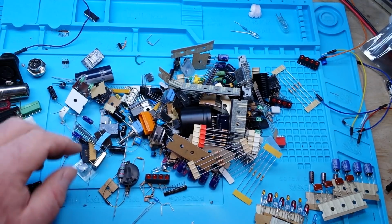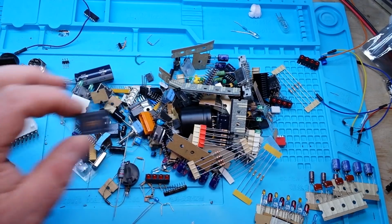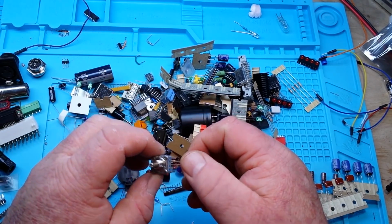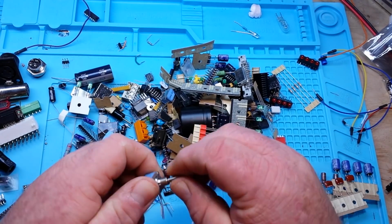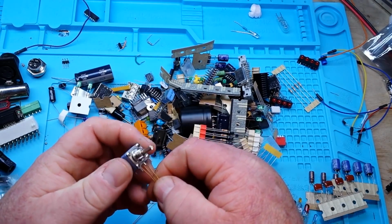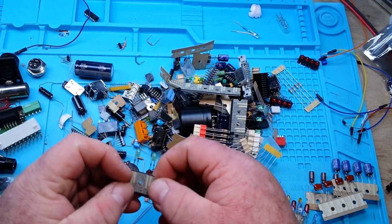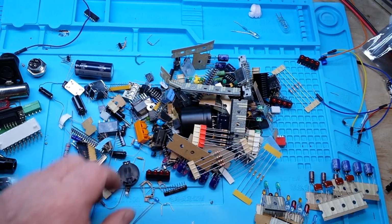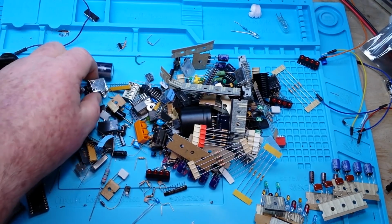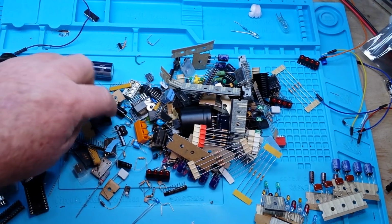DB9. Surface mount 3-pin dip switch. Oh, that's a potentiometer. I thought it was a switch. Wow, cool. Some green LEDs. CR2032 battery holder. Dual row USB. Ow.